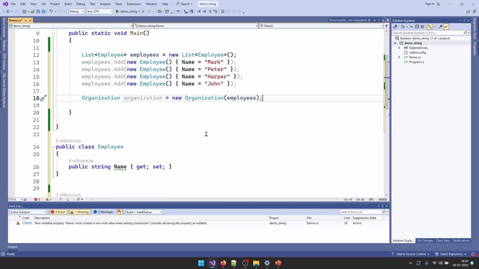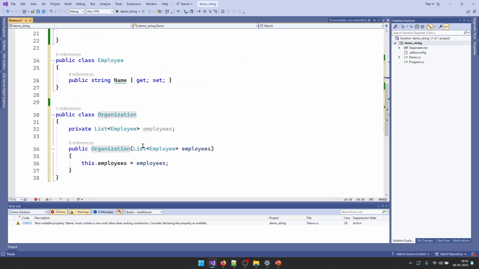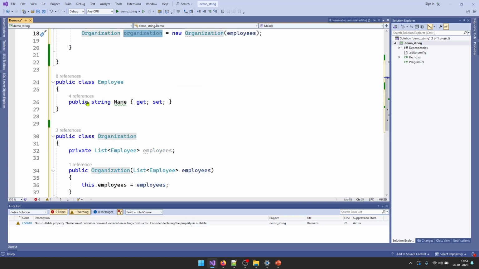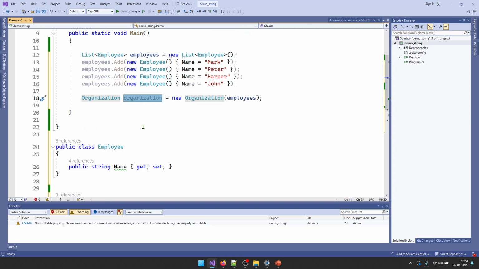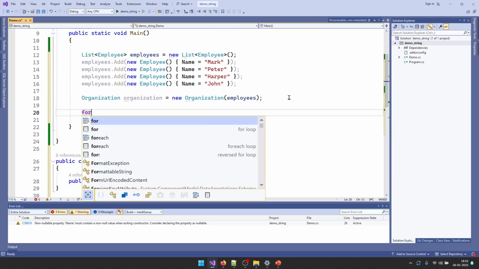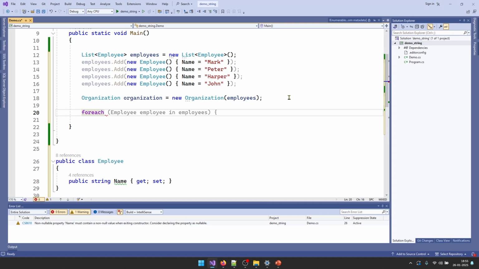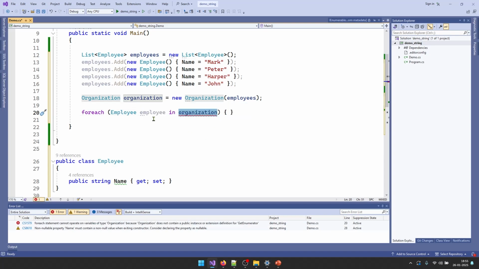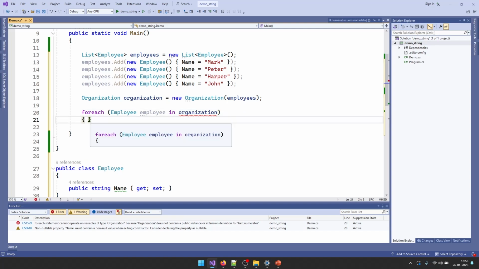So our organization object is also ready. Now I want to iterate through each employee present in my organization, so I want to write this foreach syntax, because an organization is nothing but a collection of employees. That's what we can say.